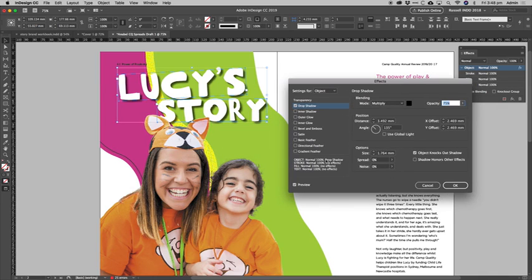I'm not a huge fan of drop shadows. If you're going to use them, use them delicately, I think.